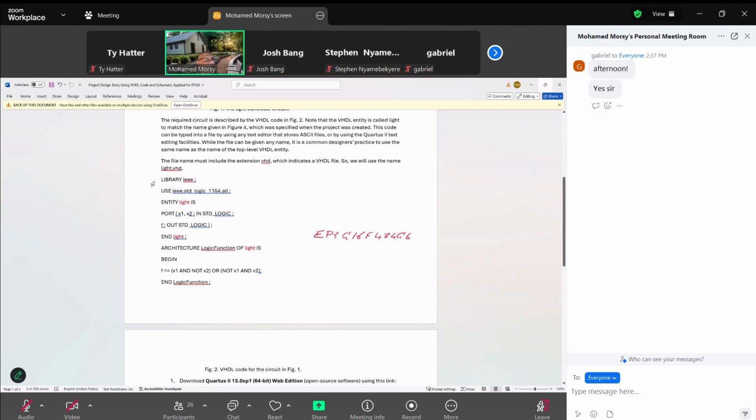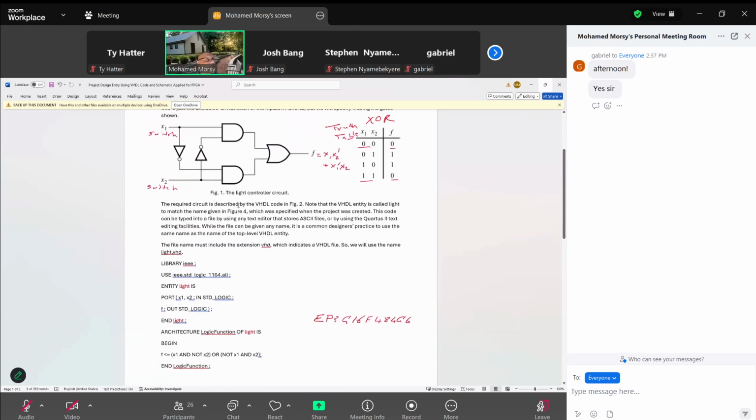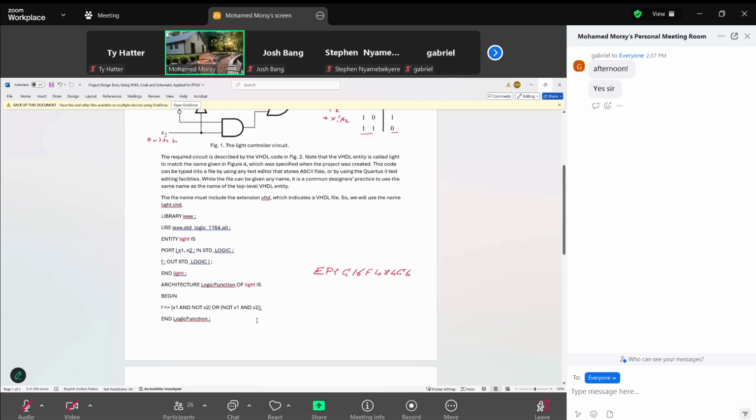The IEEE library has a lot of code. This code expresses the function of this circuit as VHDL.